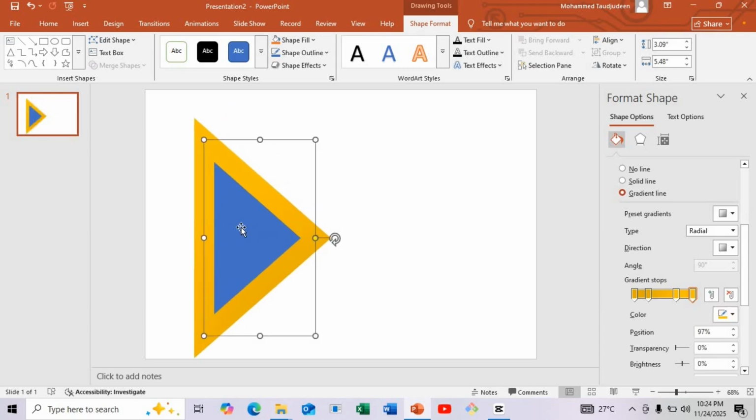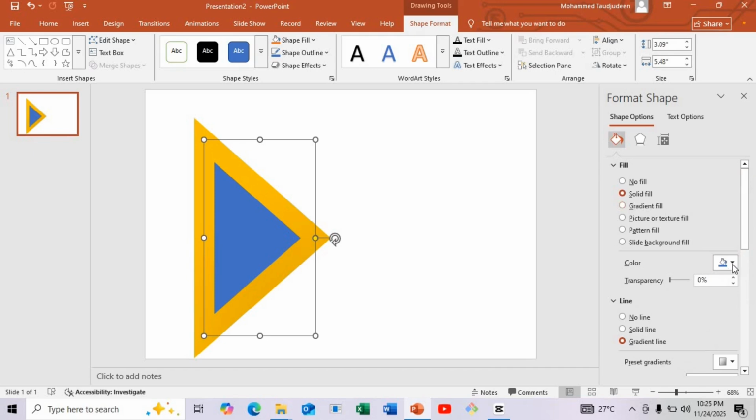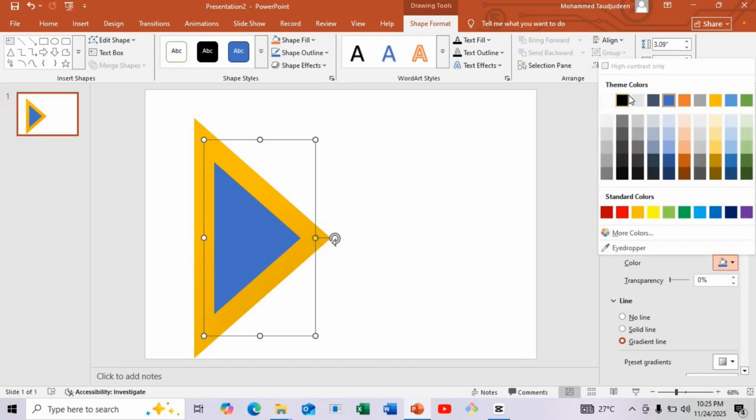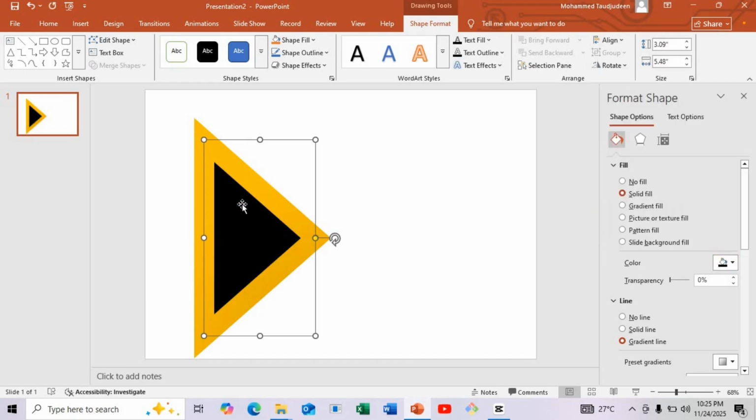There again, the color itself, not the outline, the color which is blue here, I don't want that one to be blue. So I'll scroll to the top and change the color of that one. I'll click on color. You see under the fill here, we have color. So click on the color and click on the black. You see the color has been changed to black.